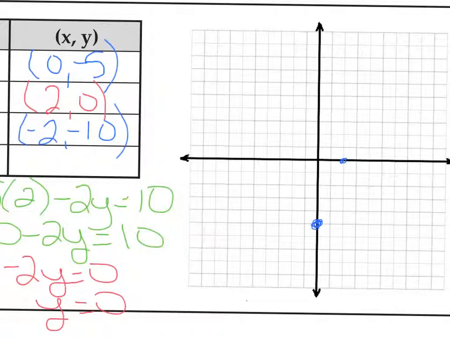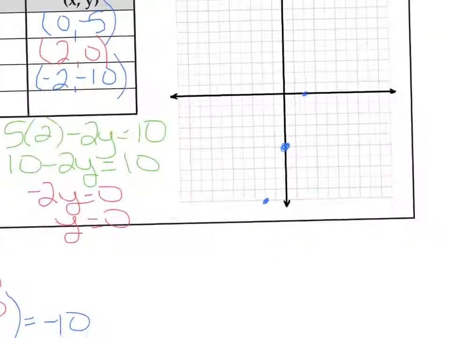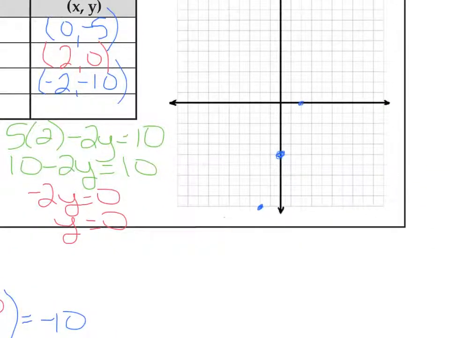And the third point is -2, -10. So -2 this way. -10 is all the way down, and it is the end of your graph here is -10. So that would be right there. And it lines up with the others. Right there. Okay. And we're going to try to freehand this line. Maybe if I make it a little smaller. There we go. And don't forget the arrows.